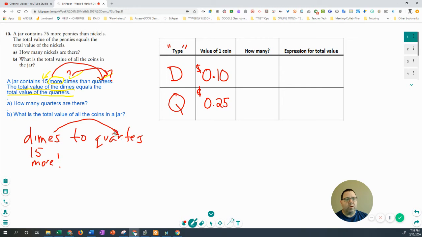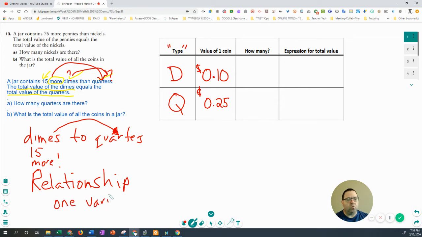So I'll give you a hint. Whenever you're setting up a connection or relationship between how many of each coin you have, and you think, Mr. Smith, I don't know how many dimes, I don't know how many quarters, it sounds like this is unsolvable. But you have the relationship. Ooh, that's supposed to be an R. Let's try that again. My apologies. Okay, you have the relationship between them, and that is key because it's the relationship that allows you to have one variable.